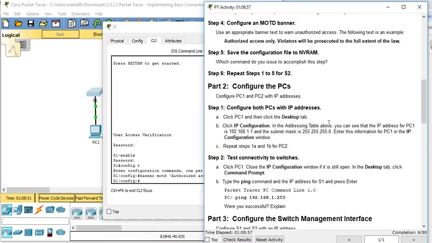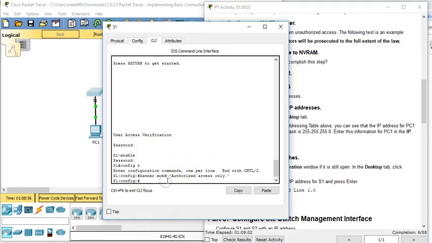And that should suffice. At step 5, we're asked to save the configuration.